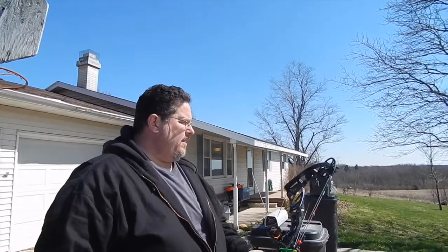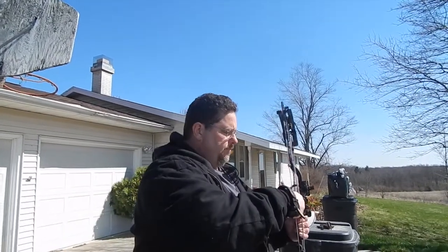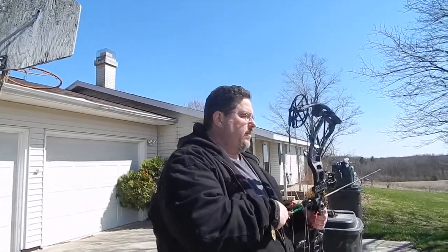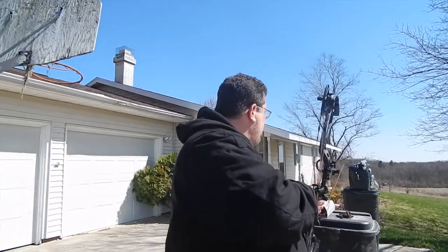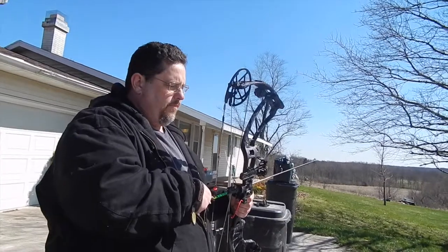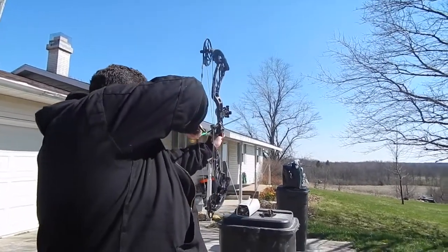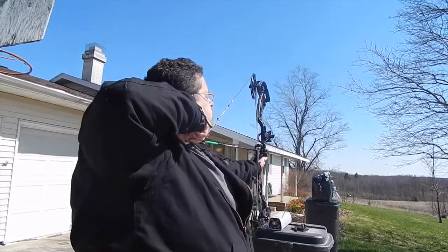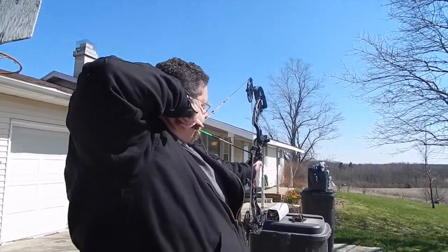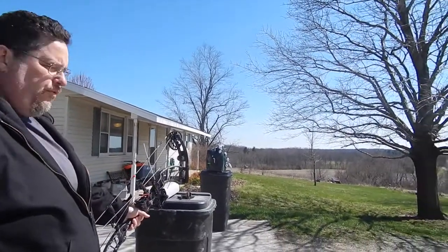Let's try the DEFCON. I'm starting to wonder if it's coming in a little bit under 80 pounds — I have not actually put this one on the scale — but it's an 80 pound bow, and it is definitely heavier than 70 pounds. The King Cobra did 274. DEFCON 6: 253.